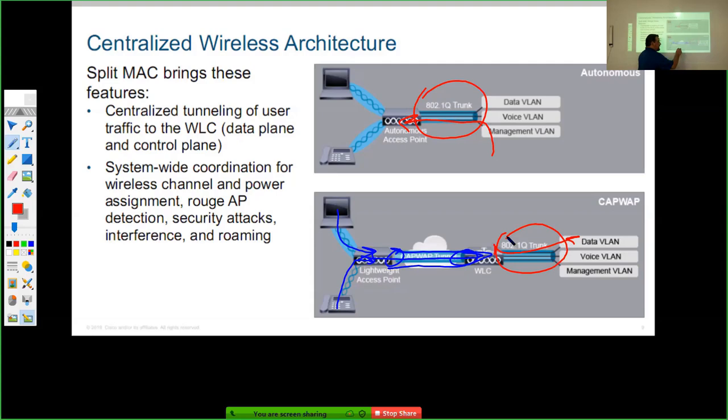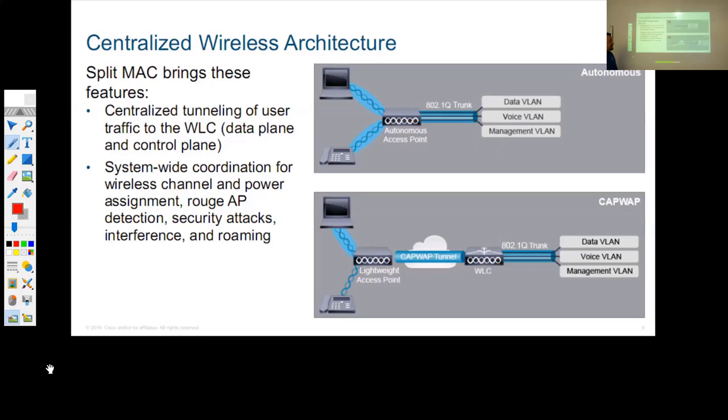The link between the access point and that switch, if you had a switch in the middle right here, would typically be an access VLAN. And the only VLAN allowed across that would be the VLAN that we used for this CAPWAP tunnel, what we would call the access point VLAN. Now you might also allow the management VLAN across that as well, but typically it's all going to be done on the wireless LAN controller that you do your management, right? And the wireless LAN controller will use that CAPWAP tunnel to be able to configure the access point itself.